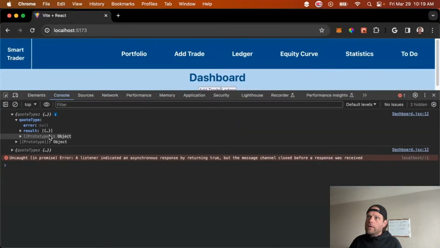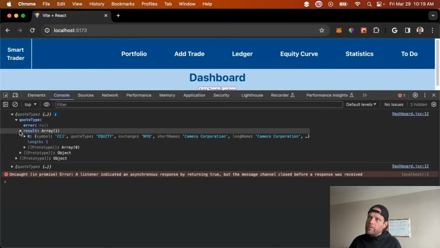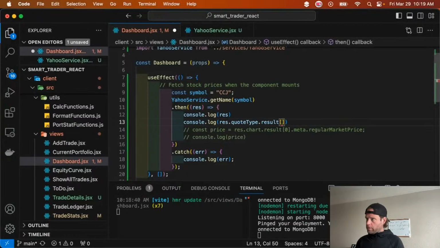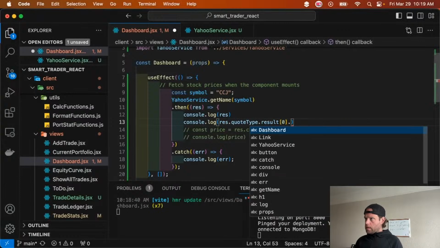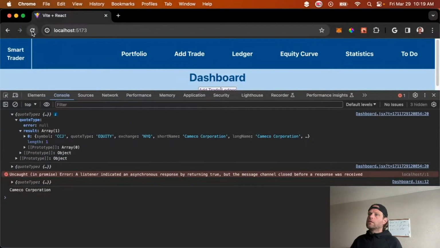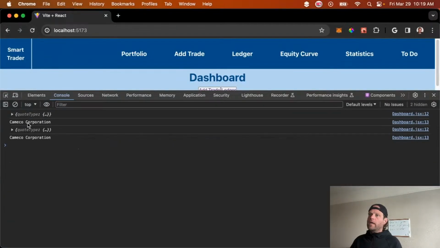And then now we have an array. It's probably array of 0. Yes, it is. Array, and then we know it's dot short name. So array of 0, or index 0, dot short name. Let's see if that gives it to us. Cameco Corporation. There we go.